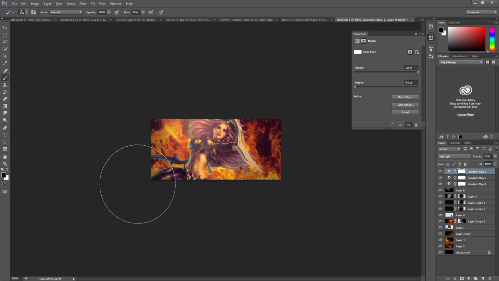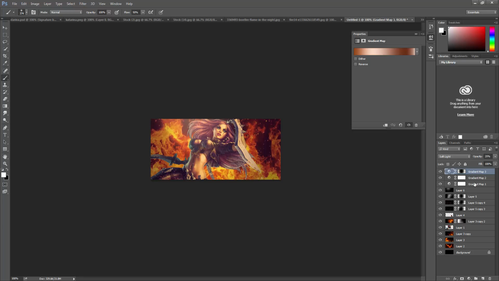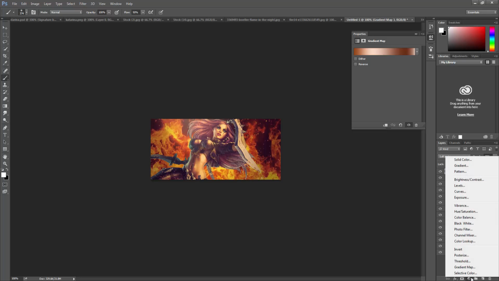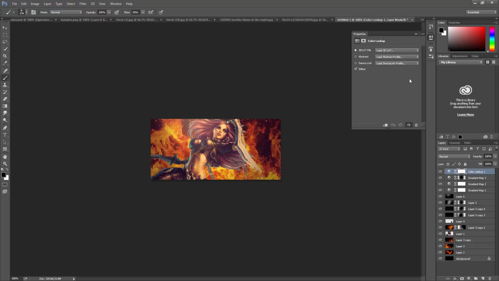And this one's just for effect in the background, I don't really want it on the image. So again, you can just paint black onto it to get rid of the effect of the render, like that. And that'll be fine. Okay. Now we're going to be doing colour lookup. So the first colour lookup that we're going to be doing is we're going to be giving it this 2-strip look. We're going to leave that on normal and lower the opacity to about 25.